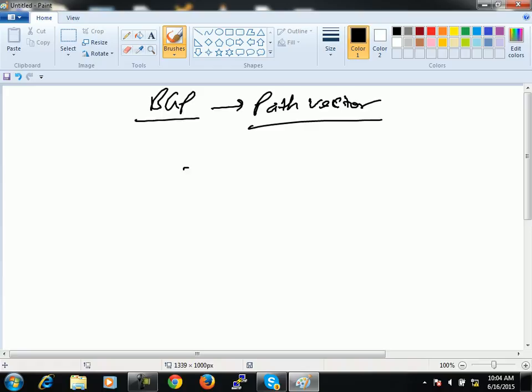So this was the reason they launched BGP, because it is not always necessary to use the same AS on both routers which are connected to each other. For example, if you have connected your customer router to the service provider router, then it is not mandatory, or you can say it is not possible for them to use the same AS number, right?